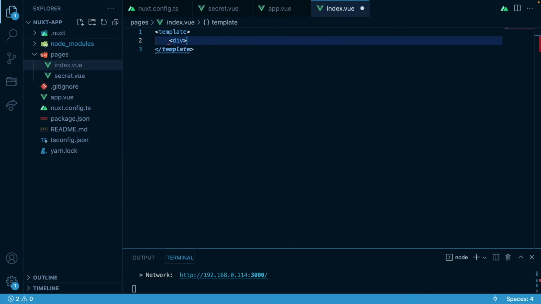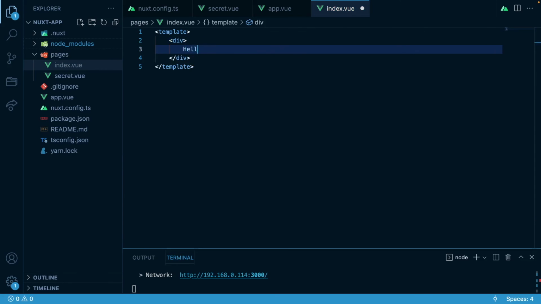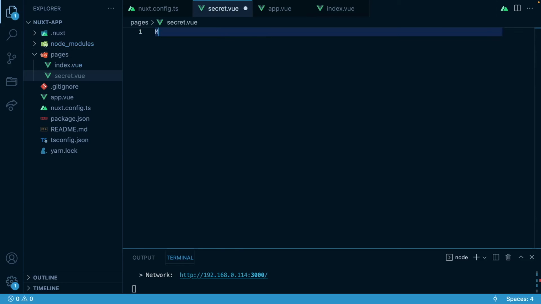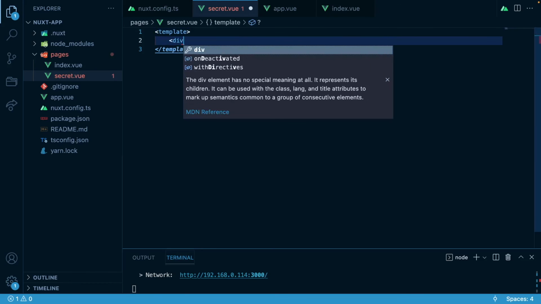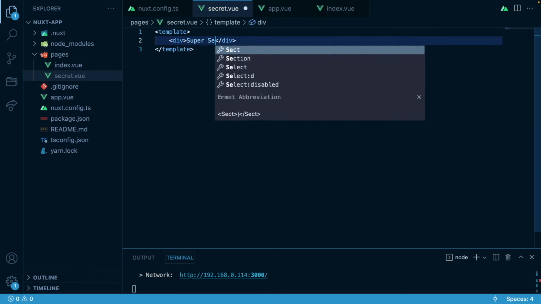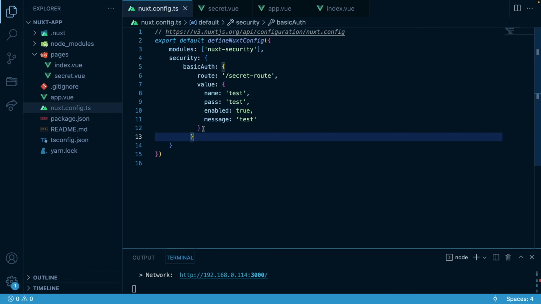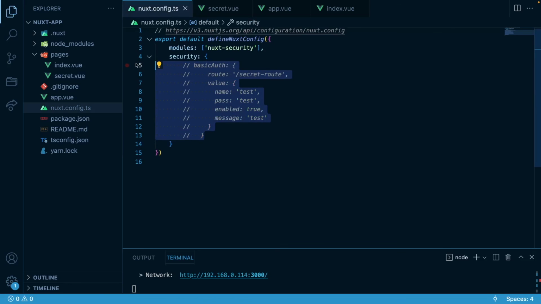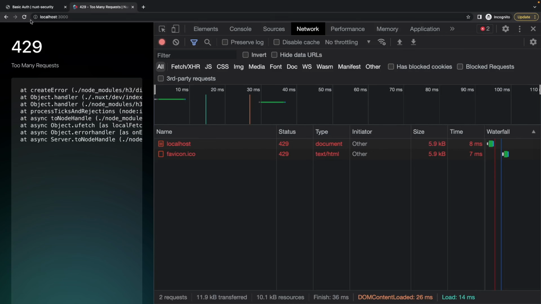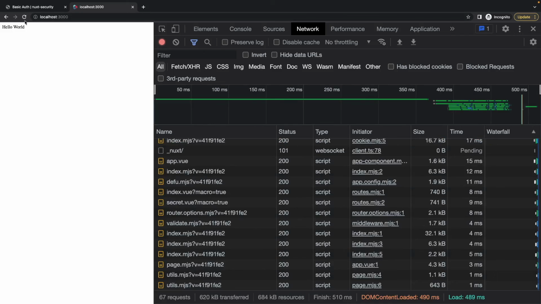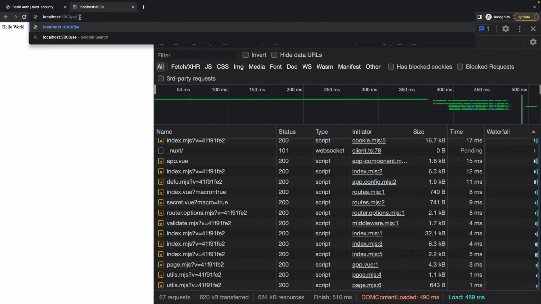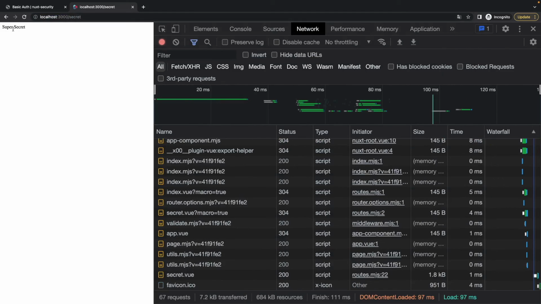And here we'll have a div and let's say hello world, the same content as we had previously. And the secret will have a template, div, super secret, just like this. So for now, I will comment it out and let's see how it looks here. So we have the hello world, and if we go to secret, we have the super secret page.